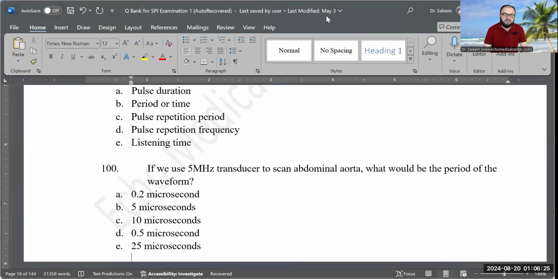Okay, so I think this much is enough for today. I hope you will practice this and keep in mind that simple questions can be on the ARDMS. We did a lot of calculation in these questions, but there can also be questions that ask you about the relationship of the formulas. So please try your best. And I believe, if you pay attention and focus, you will pass your SPI Registry exam from ARDMS on the first attempt.